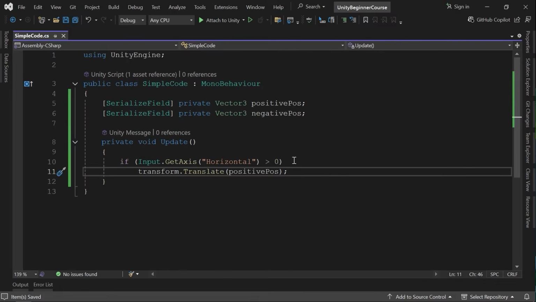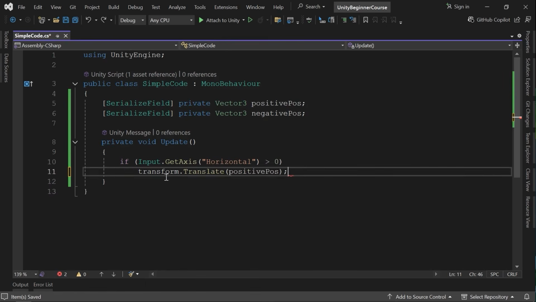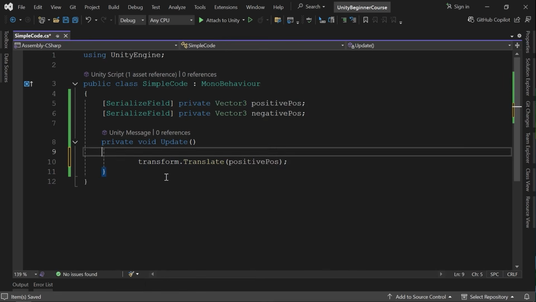But I have a better idea to make this into a single line, because we need to add the logic of lower than 0, and we need to pass the negative position. So we have 4 lines of code, and we can make it just 1. Here we need to get rid of the condition.